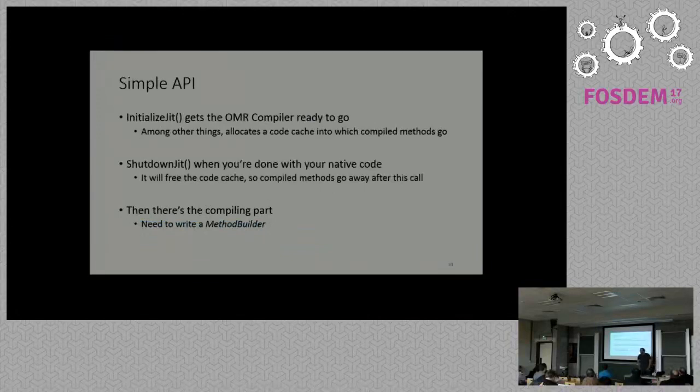So it's very straightforward. If you were using it, there's a simple initialize and a shutdown API. Put those in the initialization and shutdown of your runtime, and you're ready to go. But then you actually have to start using it to compile your methods or functions or whatever your runtime has.